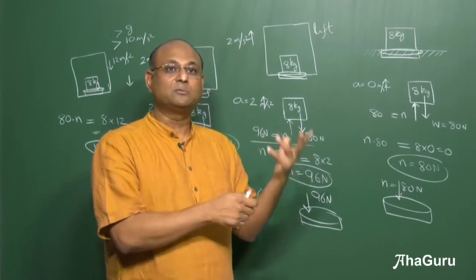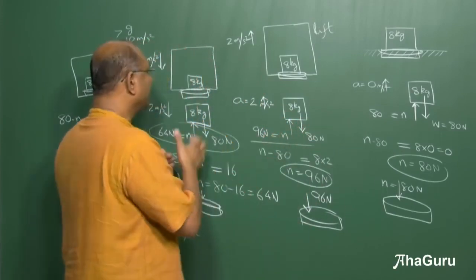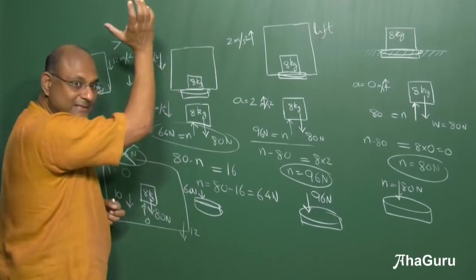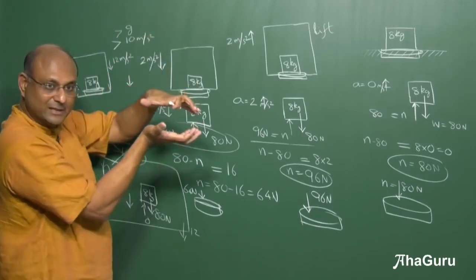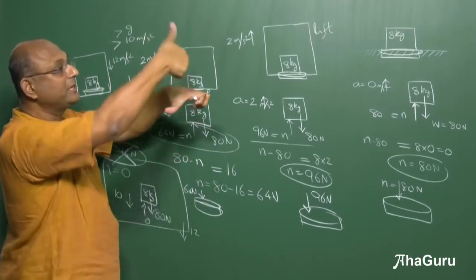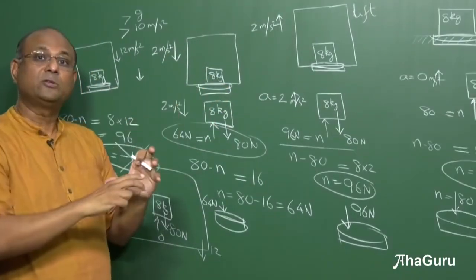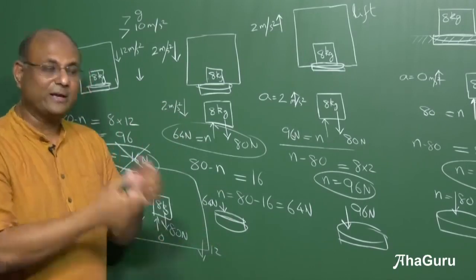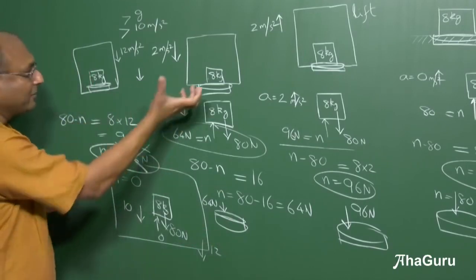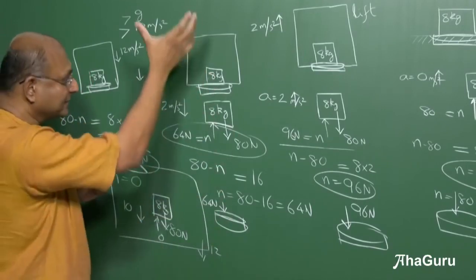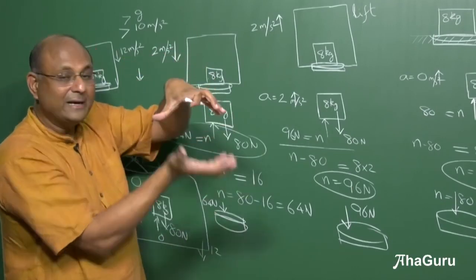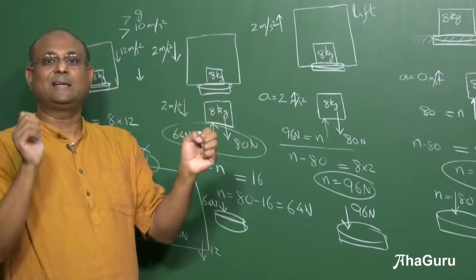When we get to problems, you will use this a lot. So when the object is moving up with an acceleration, you place a weighing machine. The weighing machine is pushing more, which means the object is pushing the weighing machine more. So that means your apparent weight is more than your real weight. Similarly, if the lift is coming down or the object is coming down, then it is pushing less. So apparent weight is less.